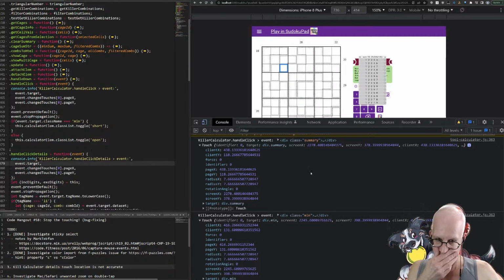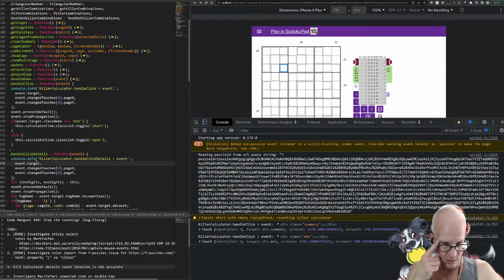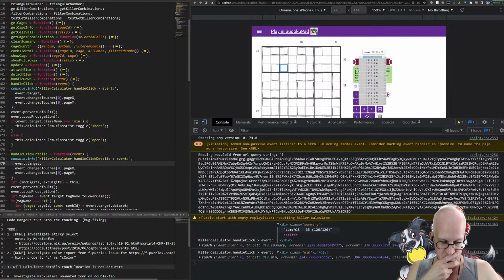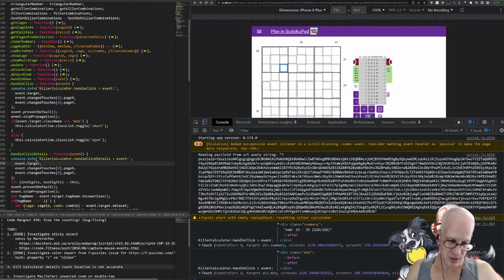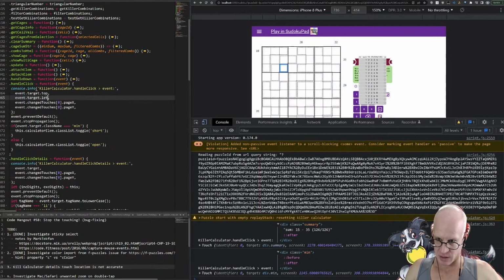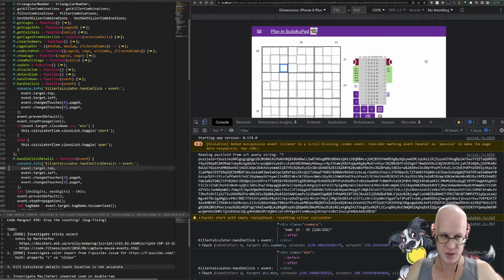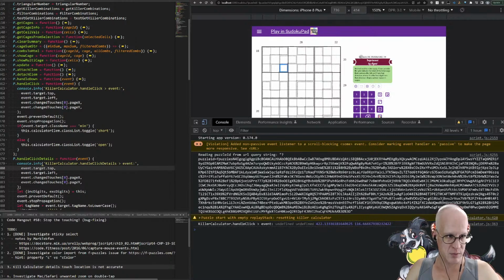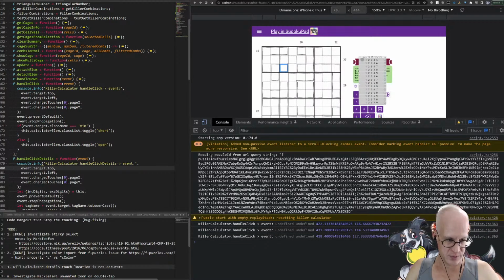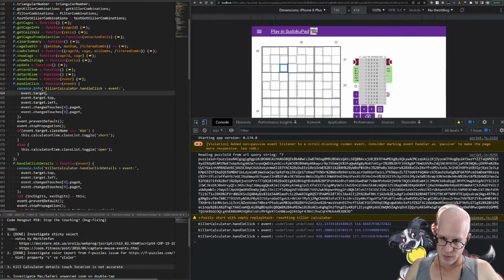And then the target here, in this case, is div class summary, right? So for the target, I want to have top and left. Basically, I want to map our mouse position to the positions of the object and see how they overlap, and see if it's just confused or if it thinks it's doing the right thing. Okay, so the target does not have a top and a left.